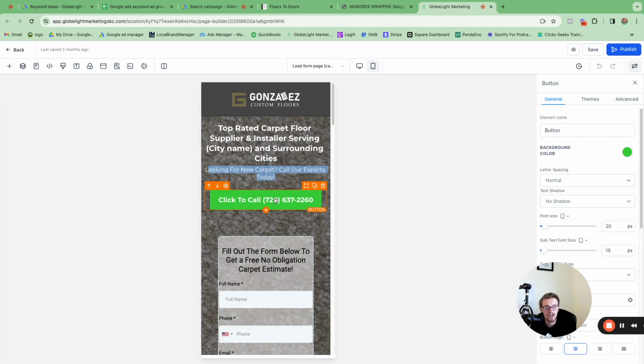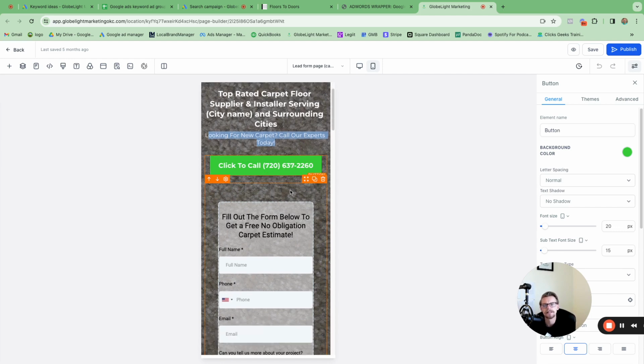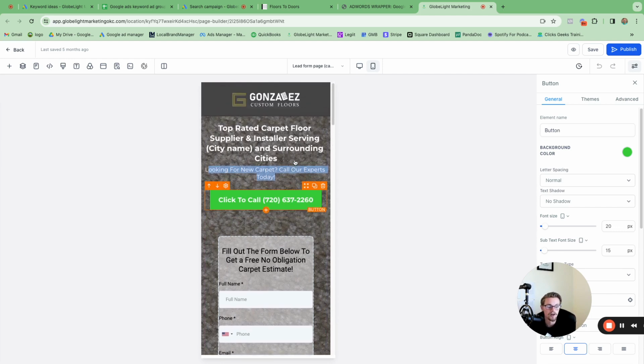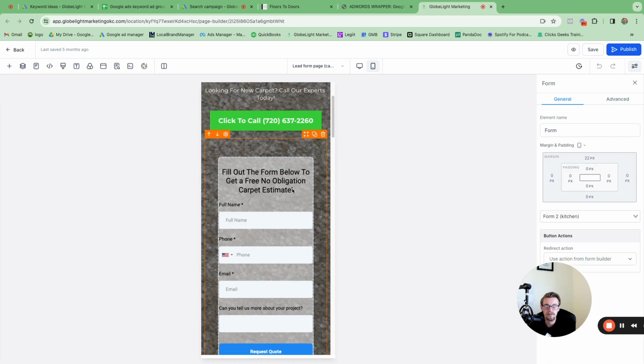So this is mostly on mobile that we're going for. We don't want to go for desktop traffic a lot of the time because it doesn't convert as well. Mobile traffic usually translates to phone calls. So this is what it looks like on a phone. They click on it, and they're able to call the business. So it's perfect. Then we give the option for them to fill out a form too if they want.